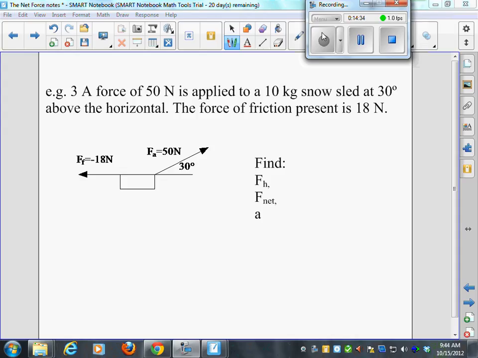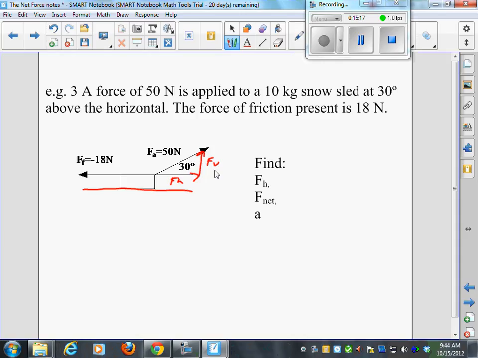Now, friction is never going to be, well, I shouldn't say never, but in this case the friction is horizontal, right? So does all of that 50 newtons go into pulling it sideways? No. When you see something like this, your first indication should be, I'm going to have to find the horizontal component. And so that whole idea about components that we did before is coming back. So I need to find my horizontal component and my vertical component here. Now that vertical component's going to be making a bit of a difference in 2 or 3 more days, but for today we're just going to ignore the vertical component. Or I've written the question such that we don't need to worry about it.